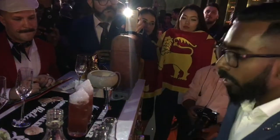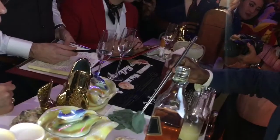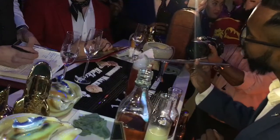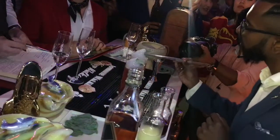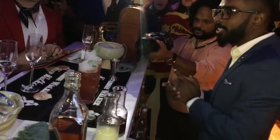So I'm going to be garnishing with the oyster leaves. Always is a vegan. So you have 2 minutes left. I found that drink as a pressure box.